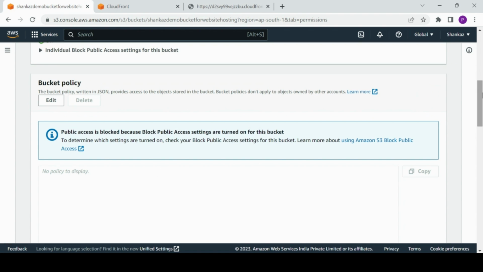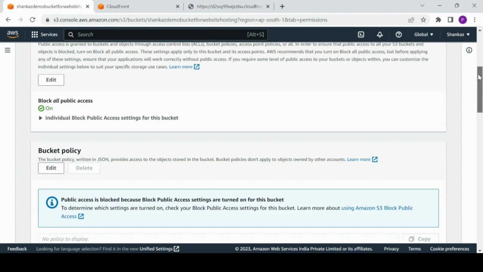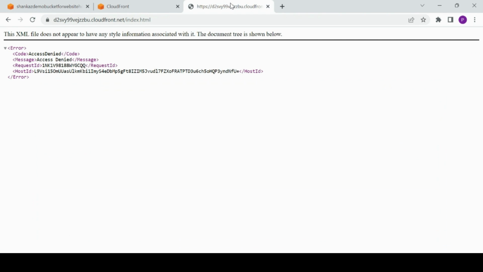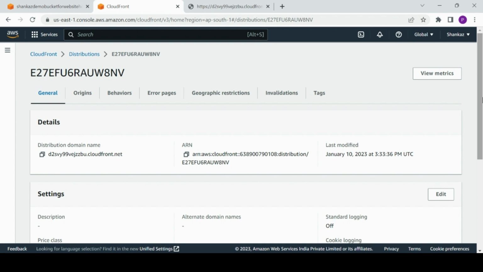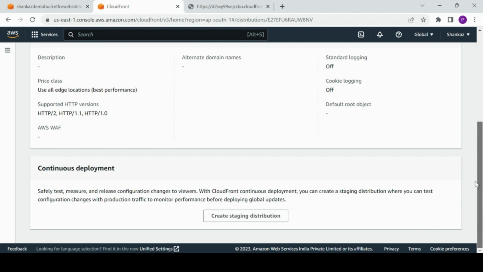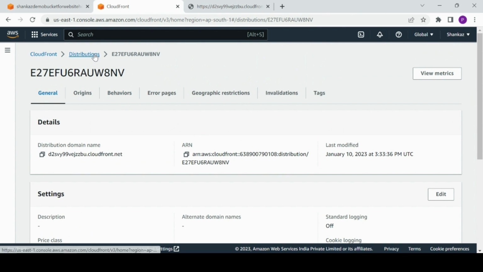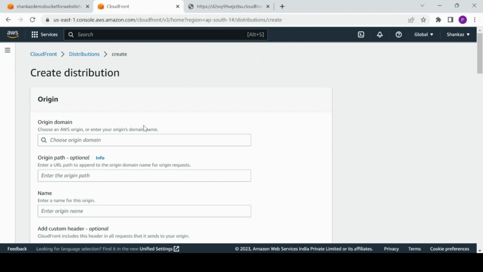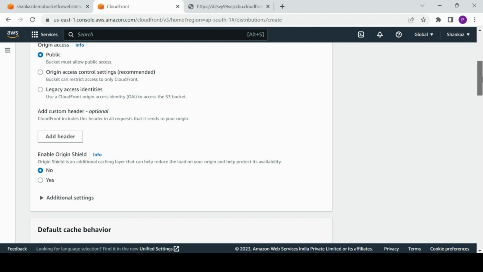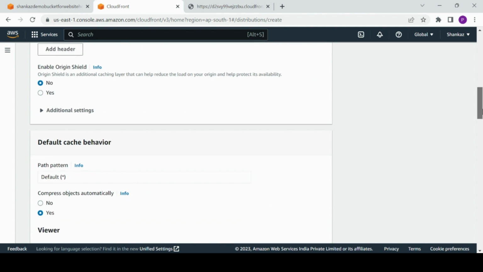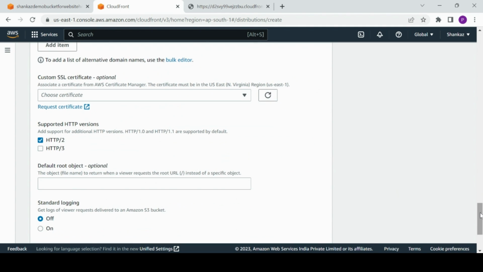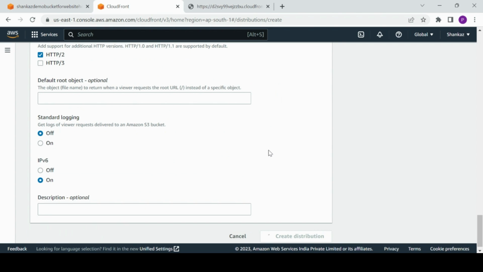Wait a minute. I somehow closed it then and there. I will not create any other distribution, but I'll just use the bucket policy created by this deployment. Just a moment, create distribution.